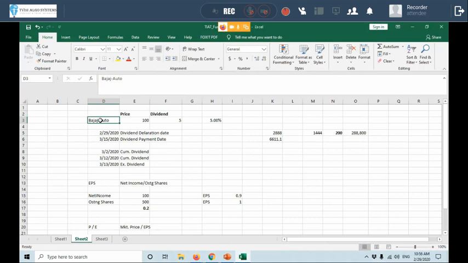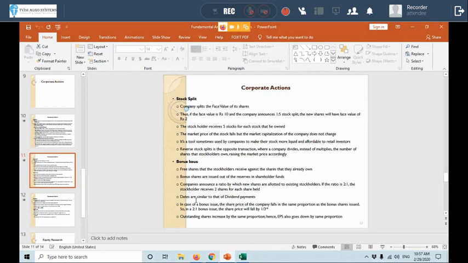Now the number of shares has increased to 200. So 2000 became the share capital. Initially it was 1000, now it became 2000. So what happens with that? I'm coming to that. What will happen? Your outstanding shares increase and your EPS also goes down by the same proportion. So your share capital will increase.